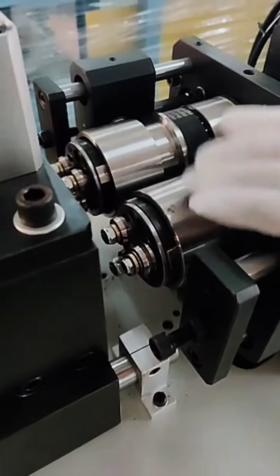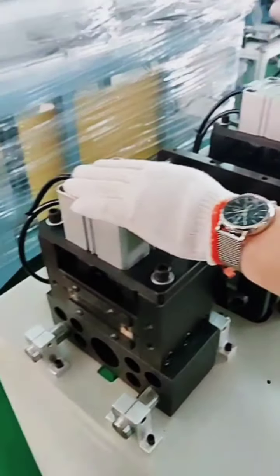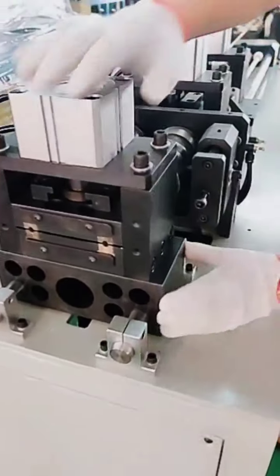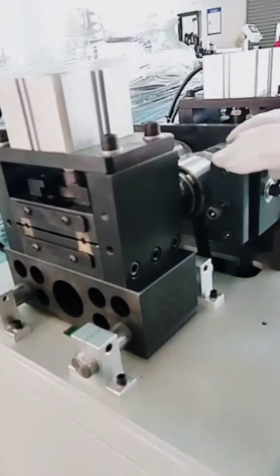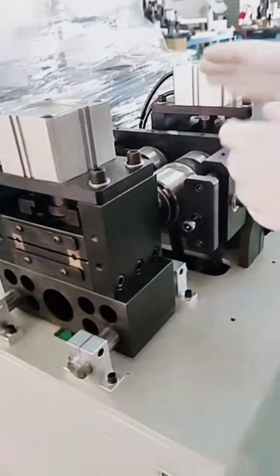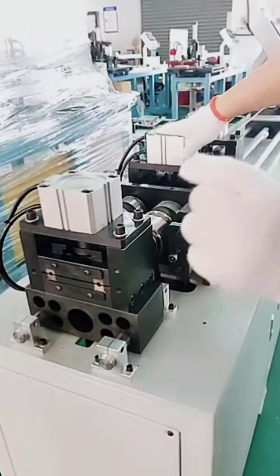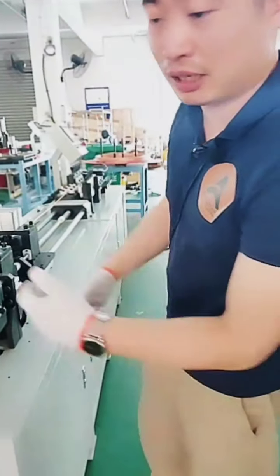So when we feed the tube to the exact position, they start cutting, and these 2 clamps, this one clamps from one side, and this clamp clamps from another side. And also here we can see that this clamp is moving. That means when we do cutting, it does like this, pull off. So for example, if the thickness is 1 millimeter, in practice, the cutting thickness may be up to 0.8 millimeter, and the rest 0.2 is by pull off. So that's what we call chipless cutting.